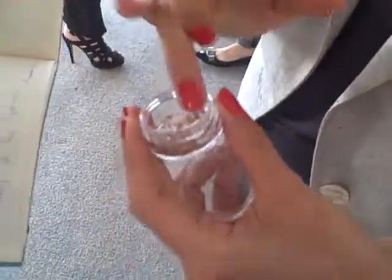See how it starts like that? See how it's chunky? Oh, yeah, it is really chunky. And then, see? So it'll just be a little sparkly and awake when you're walking around.